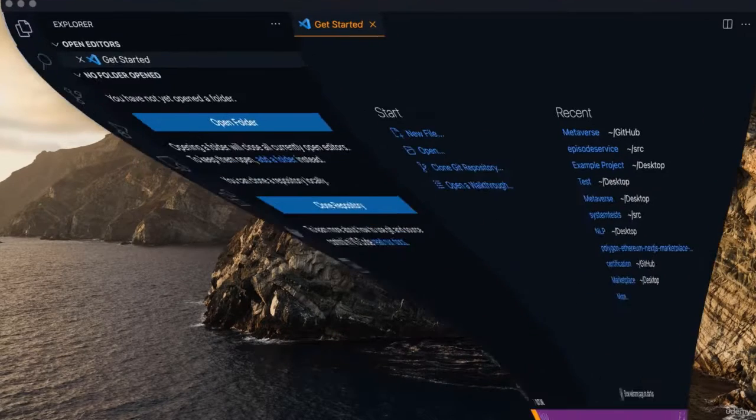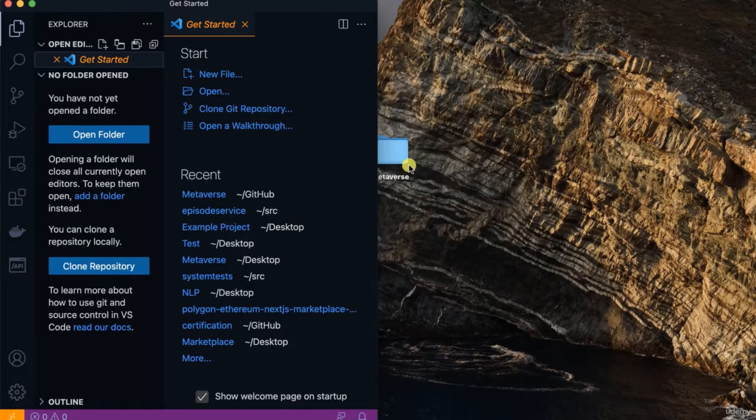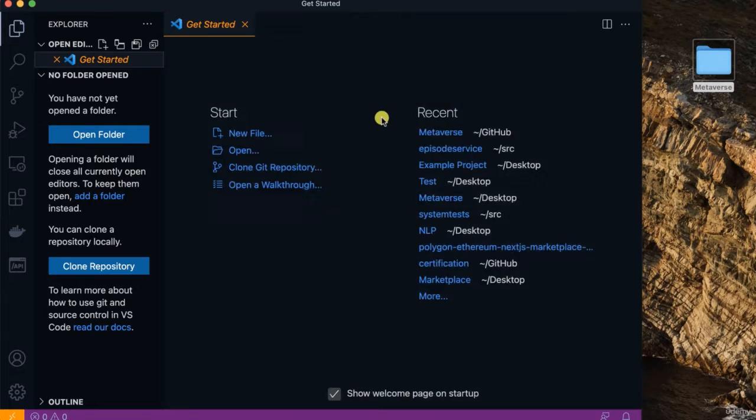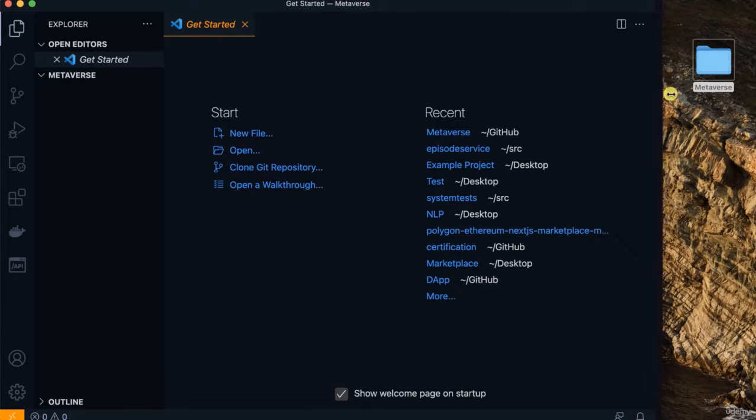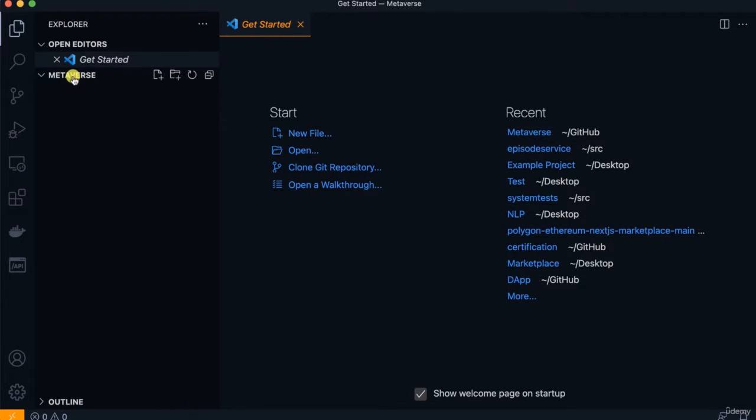Now, we're going to open Visual Studio Code. Here's Visual Studio Code. To actually move into Visual Studio Code, all I have to do is pull the folder inside. You're going to see it's easy. It's an empty folder, but it's going to open inside Visual Studio Code. As I mentioned, this project's empty right now, but as you can see, it's already labeled inside Visual Studio Code.